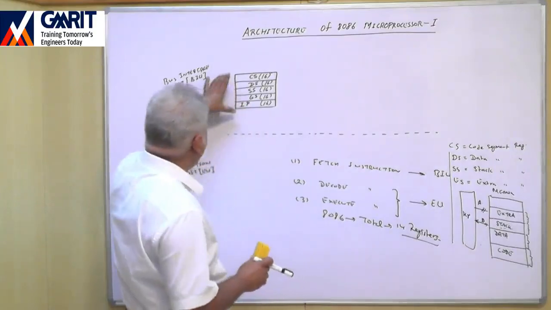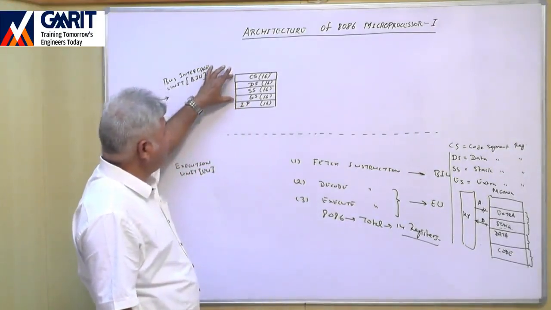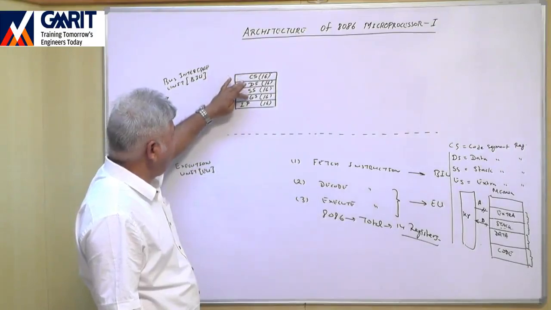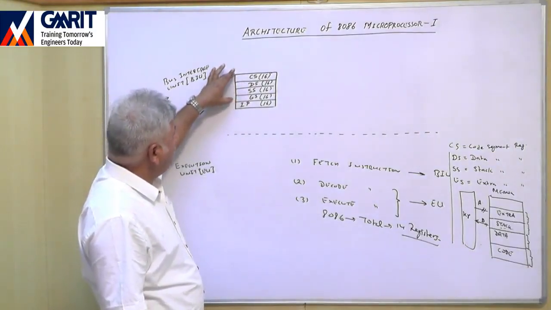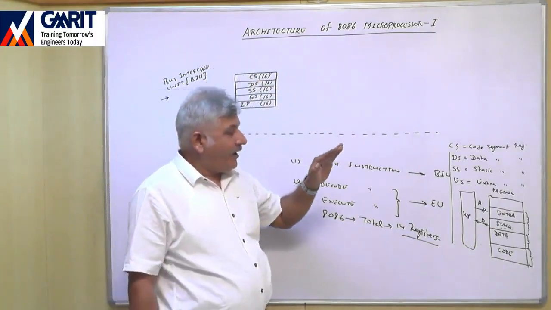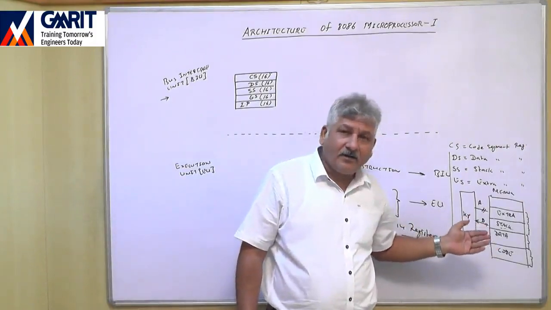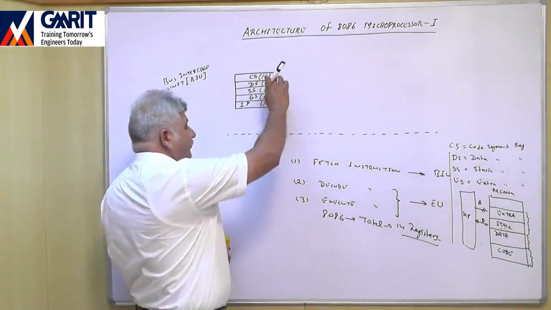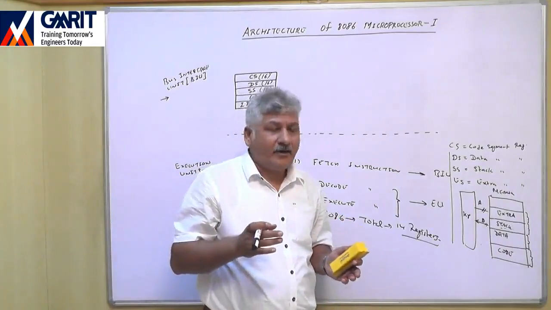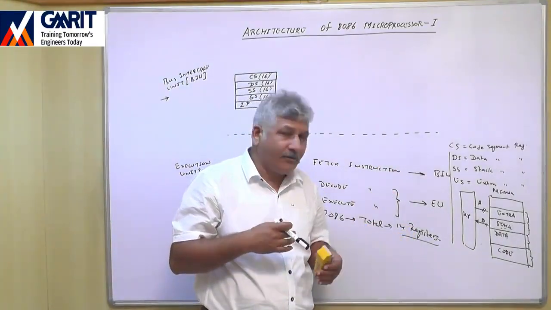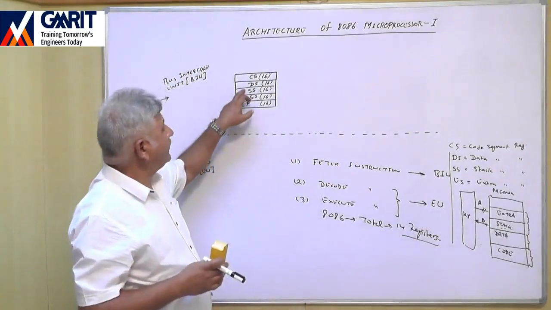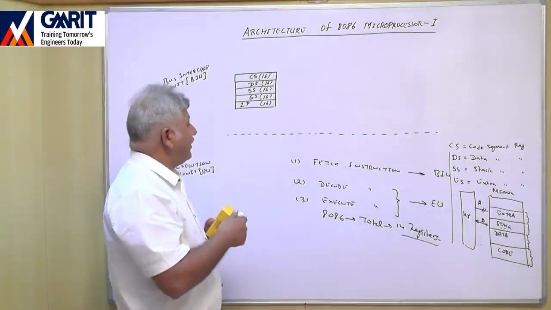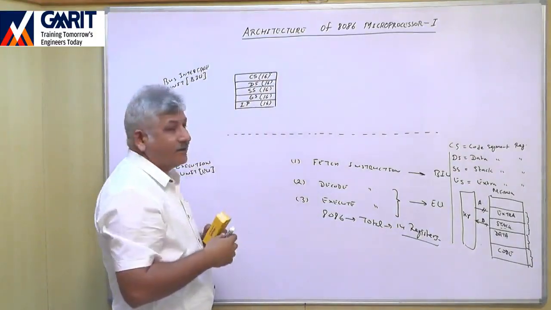But right now, just understand that in the bus interface unit, there are these segment registers: code segment register, data segment register, stack segment register, and extra segment register. These segment registers store the address of our segments. So in the code segment register, we have the address of the code segment, that is, where exactly our code segment is in the memory, and in the stack segment register, we have the address of where exactly our stack segment is in memory. The addresses of the segments are stored in these registers.